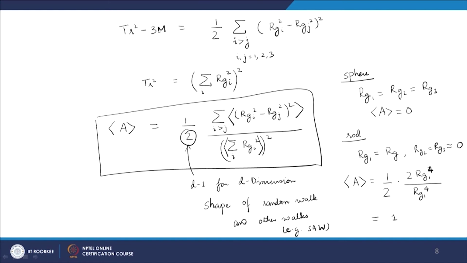Okay. So we have now covered how to characterize the shape of a polymer chain. Earlier we have looked at the size of the polymer chain. So in the next lecture we start talking about the structure of the polymer chain or a polymeric system. Before we go into it, we will discuss what we mean by the structure. We talk about order and disorder transitions, and we take a detour to talk about the scattering theory, and then we will return to the idea of structure of a polymer chain or a polymeric system. So with that, I stop here, and thank you.